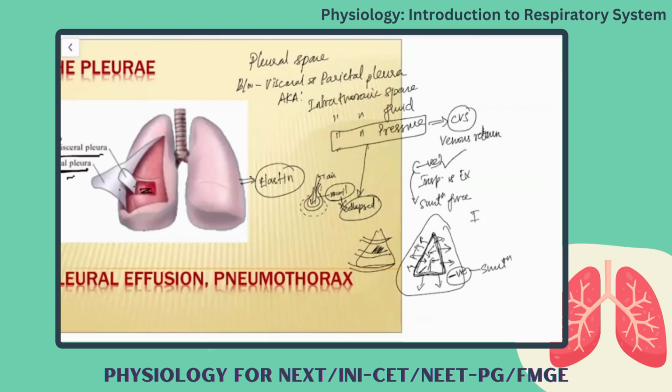That pressure is called intrapulmonary pressure or intra-alveolar pressure. So this intra-alveolar pressure, its tendency is always to push the lungs inwards. So one pressure is making the lungs push inwards and the other pressure is pulling them outwards. So there are two different pressures in both directions working inside and outside the lungs.